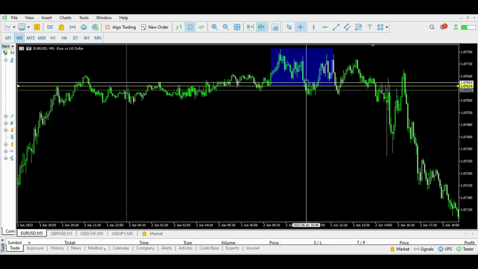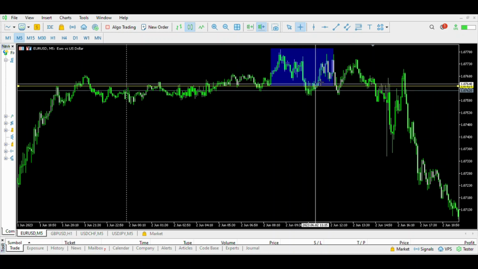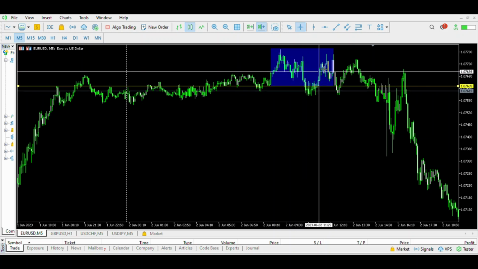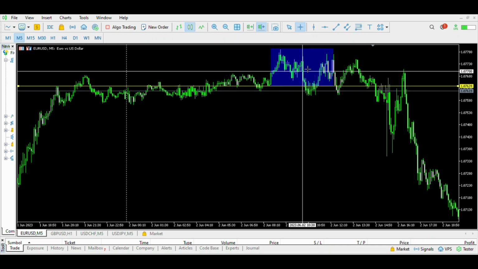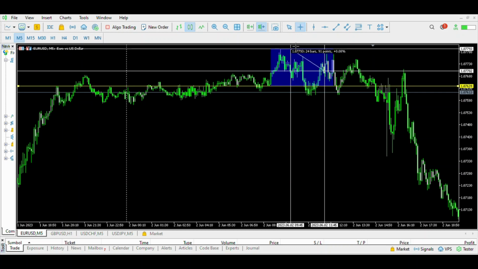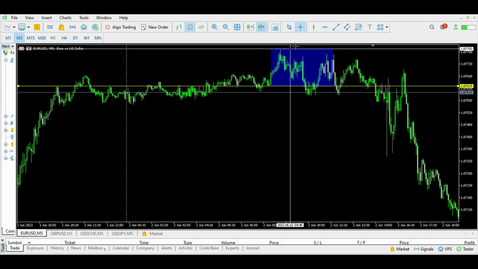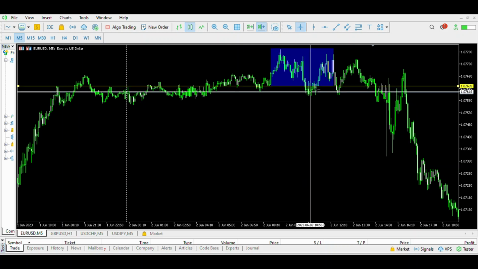You can wait for a better entry when price fills this imbalance here, so you could try and wait for it. It doesn't always get there. You could wait for an entry based on this and look for 50%, so you could get it there. That's a good entry where you're only risking 9 pips, but you don't always get that 50%. So I prefer to get in at this breakout point. Okay, so that's what we've been testing.